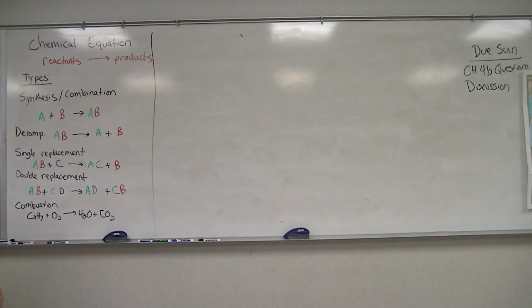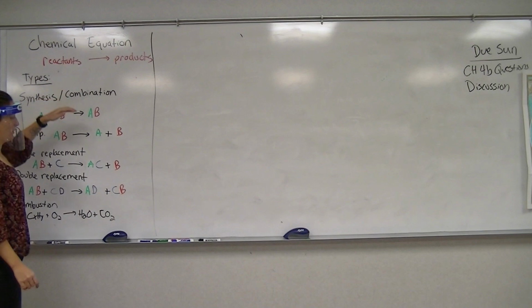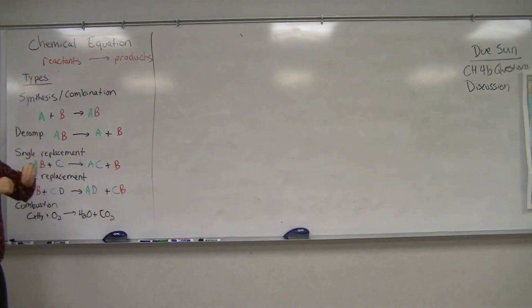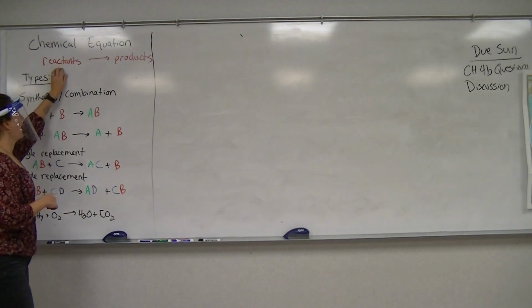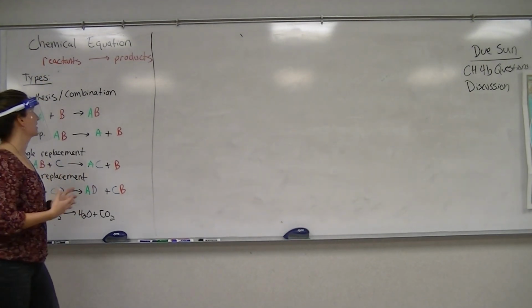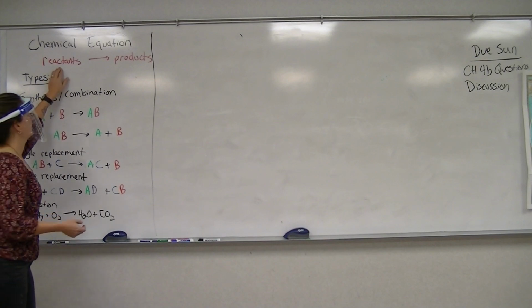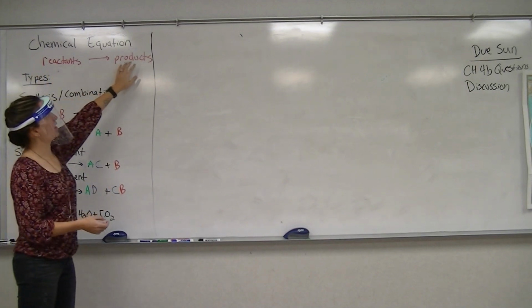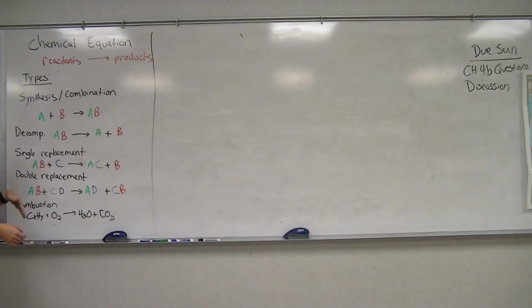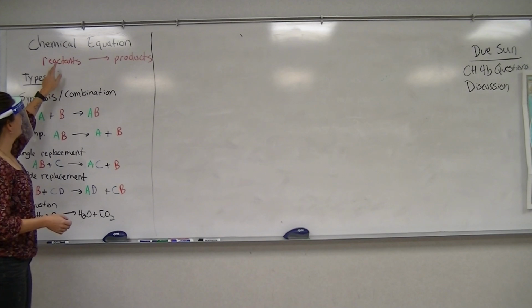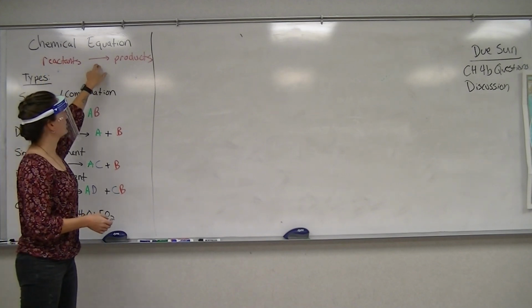4B. So we're going to get into actual chemical equations now. What chemical equations are, basically, is when you are a chemist and you mix stuff in a flask. The stuff that you're putting in the flask is called the reactants, and the stuff you get out after the reaction happens is called the products. So we can represent it as a chemical equation by having the reactants on the left side of the arrow and the products always on the right side of the arrow. You can almost think of this arrow as an equal sign: I add this reactant to this reactant and it equals these products.